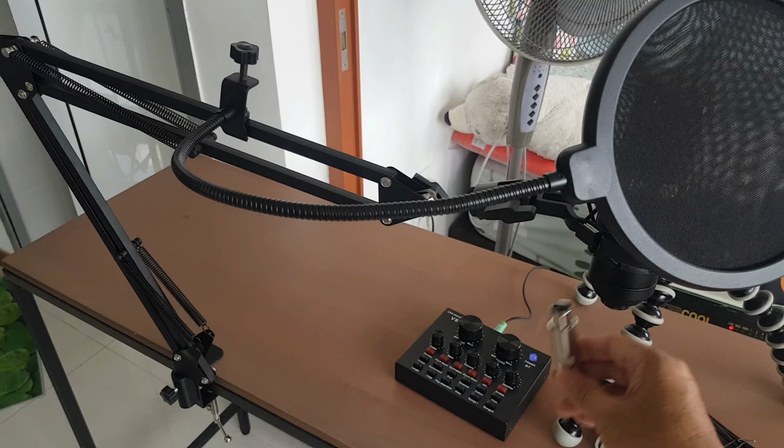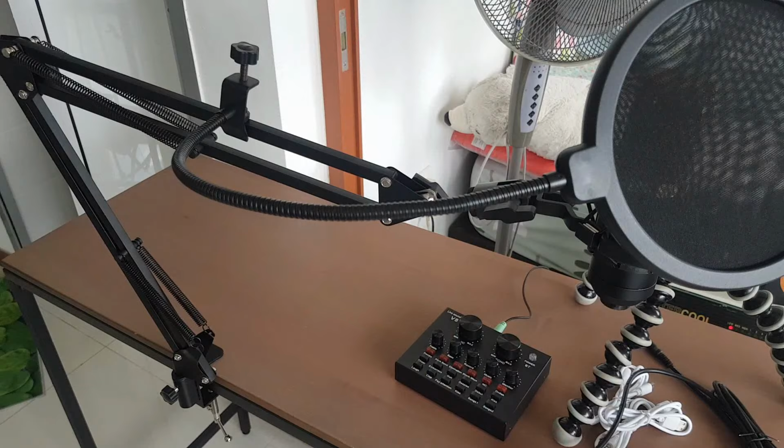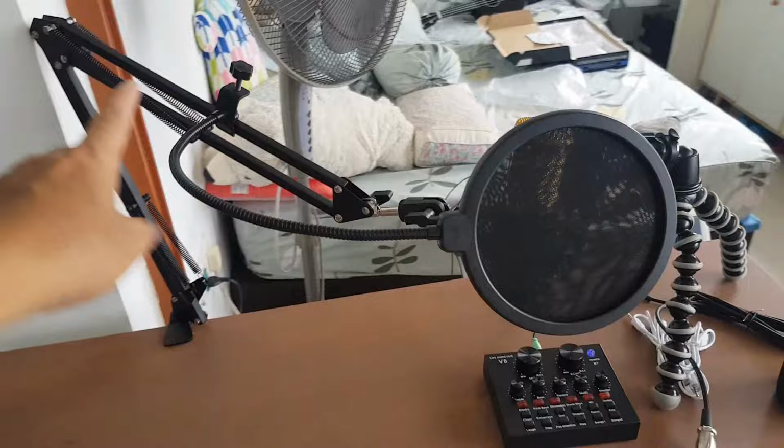In the end you have to plug in the cable, but this one I think I will put behind. Like that, something not right. So now I adjust it to behind first. Okay, now I have assembled it from behind. It's much better.